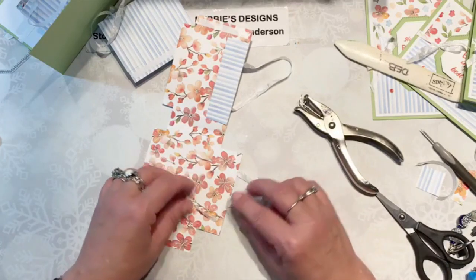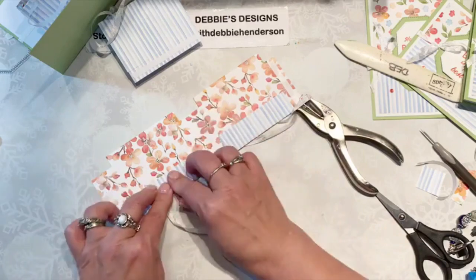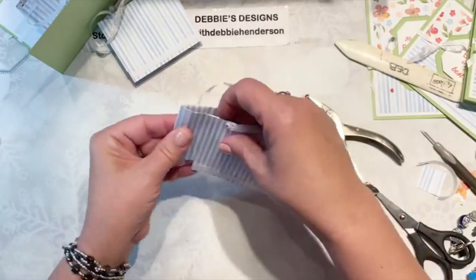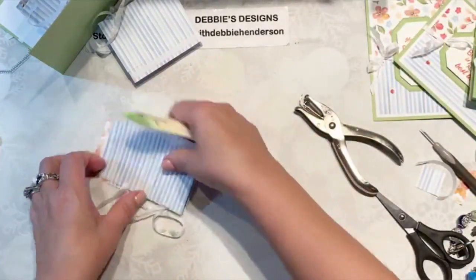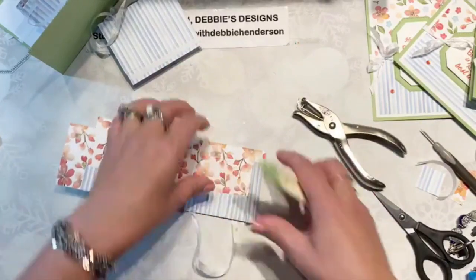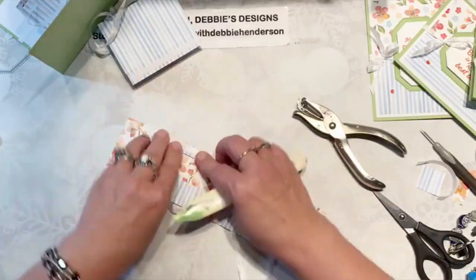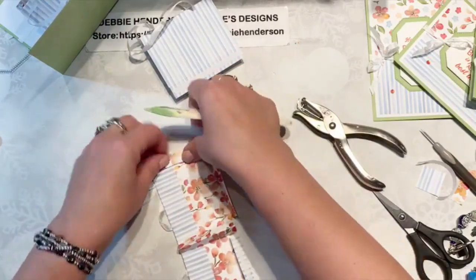Okay, so let me pull the ribbon and then fold this down. And now I just need to fold this. I didn't use my bone folder yet on these. So we do have tear and tape left over on the end pieces. I'm going to show you what to do with that.